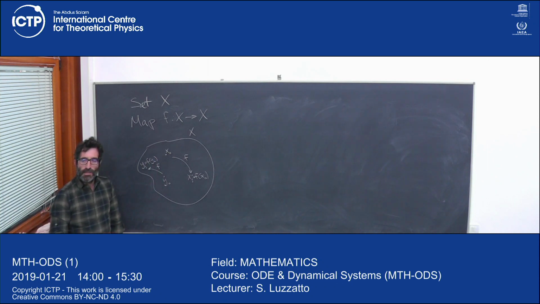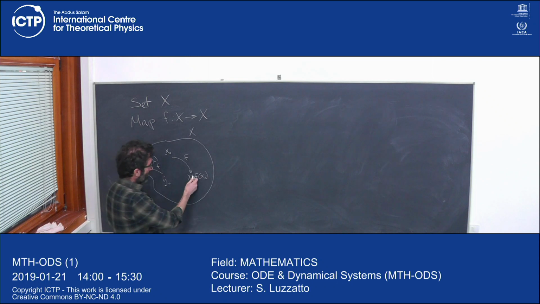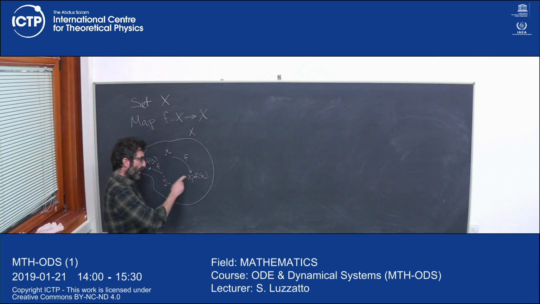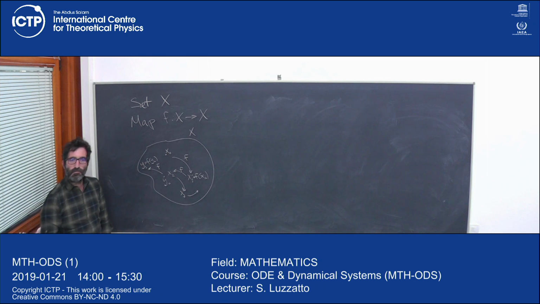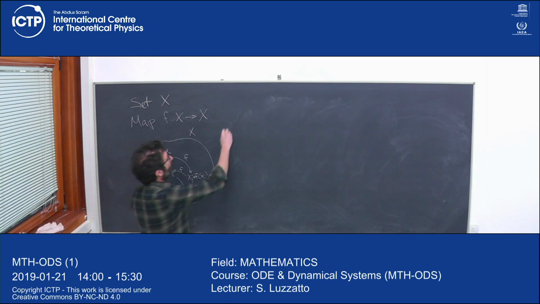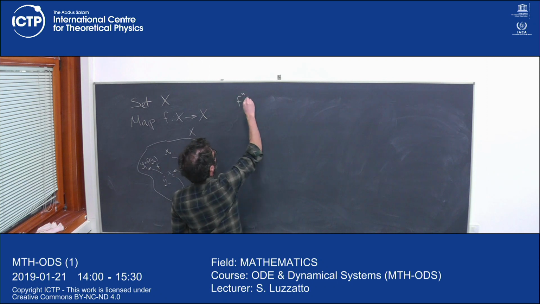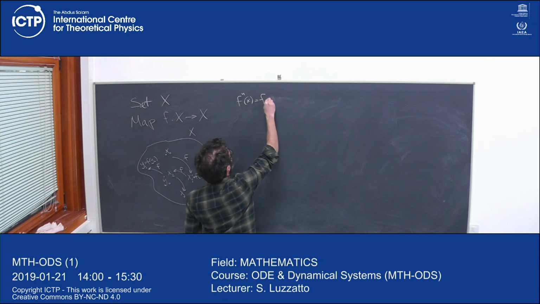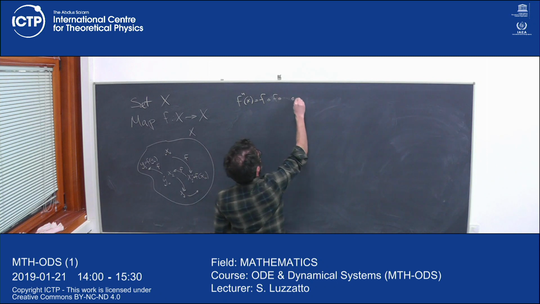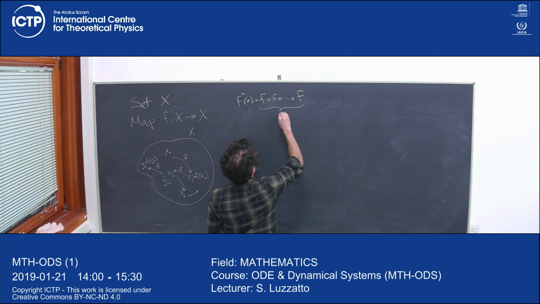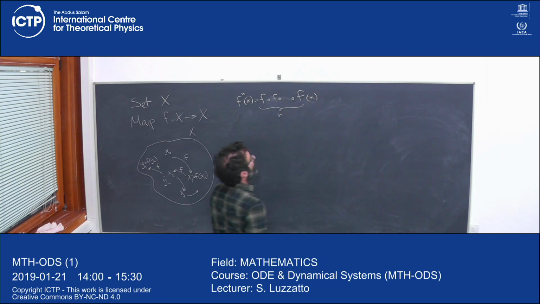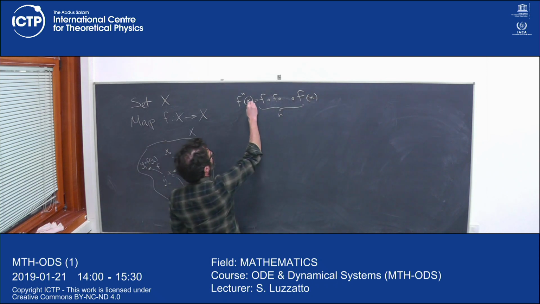Okay? And then you can do it again. So you can take this point x1, and you apply the map to this point, and you get another point x2, and then you apply the map again, and you get a point x3, and so on. So you iterate this map, right? So we write f^n of x, which is just a composition of these maps, because we're composing a map n times applied to x0, let's say.